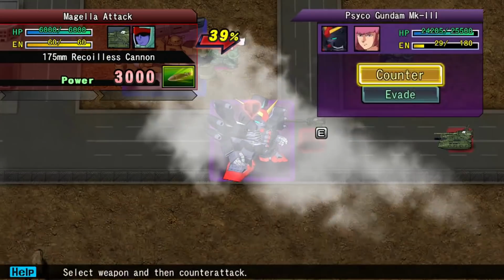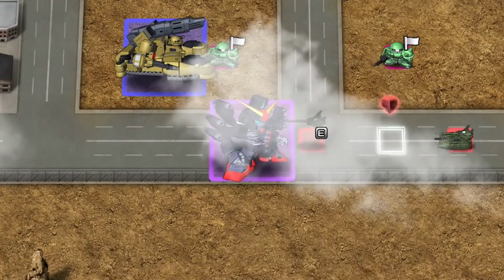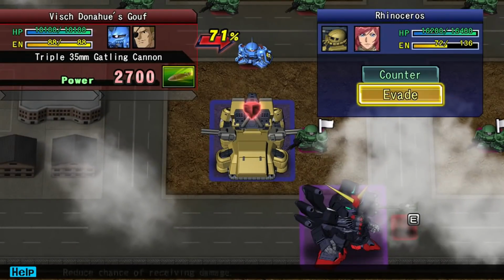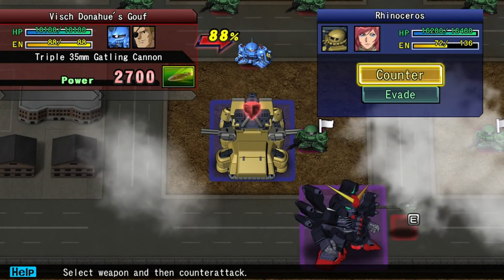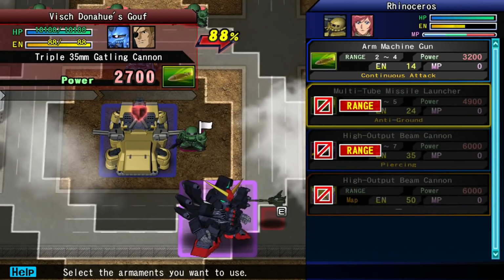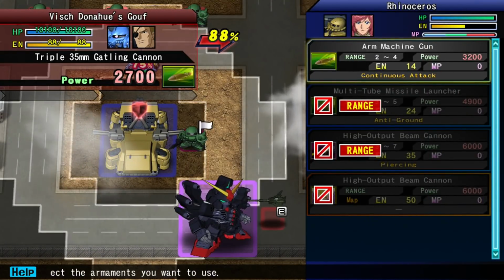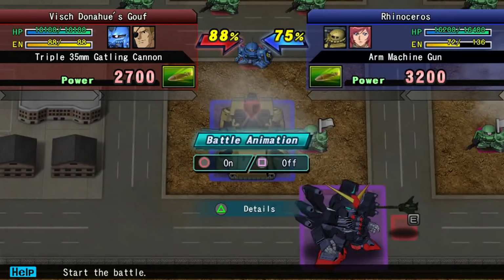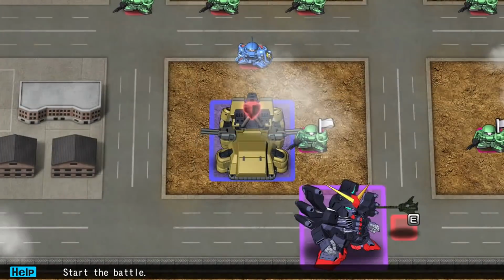Okay, let's see if a neighborhood-sized hovercraft can dodge. Yes, it can. And let's see if Hamon can dodge. Yes, she can. Let's see if... Okay, can't really dodge Vish Donahue. He's too close for the anti-ground weapon. I could use the armed machine gun. I don't think he can kill her. She's got 16,000. Let's find out.